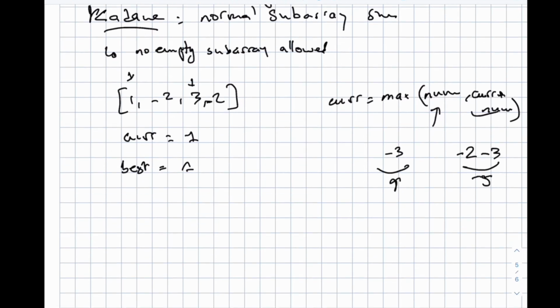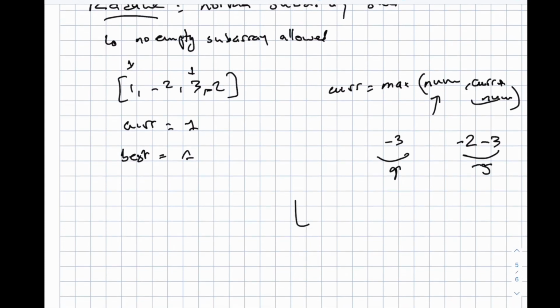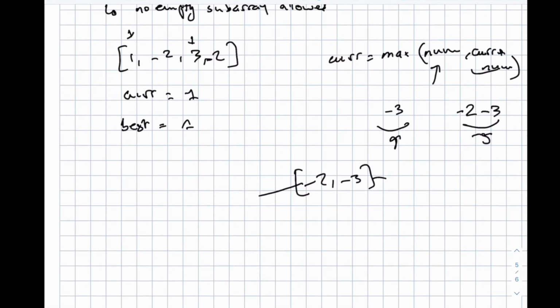What is right? So let's say we had an array like this, right? With maybe some elements here, some elements here. But if the current sum is minus 2, and we are looking at minus 3, which one is better? Is it better to take this subarray or to take this subarray? Or even maybe I can do minus 3, minus 2. It's better to take this subarray with minus 2, right? And so that's why we do the max between the number and the current plus number, okay?